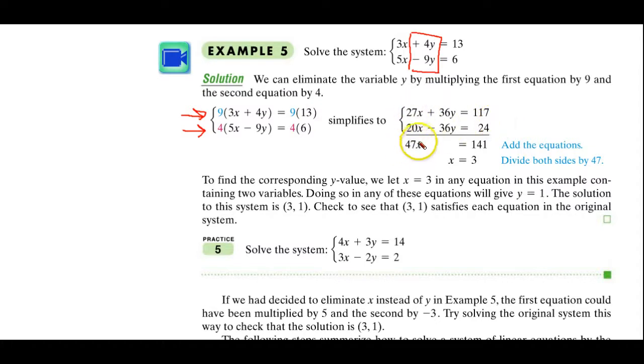Yes, if I make 4 times 9 a 36 and 9 times 4 a 36, which is what they've done, the y's will cancel out. But remember, I have to multiply everything else by that as well. So when I add this up, it's 47x, add this up, and they're going to make it something that is reasonable. So dividing both sides here by 47, I get x equals 3. So there's one of my ordered pair members. I just have to find the y. So I take the 3 in either of my original equations and solve it for y. And that will give us y equals 1. Now, can you see you're using all of your skills that you've developed from chapter 1, signs of numbers, chapter 2, equations, and then we're dealing with linear equations. We're wondering where will these lines intersect, and we're using algebra to solve it.